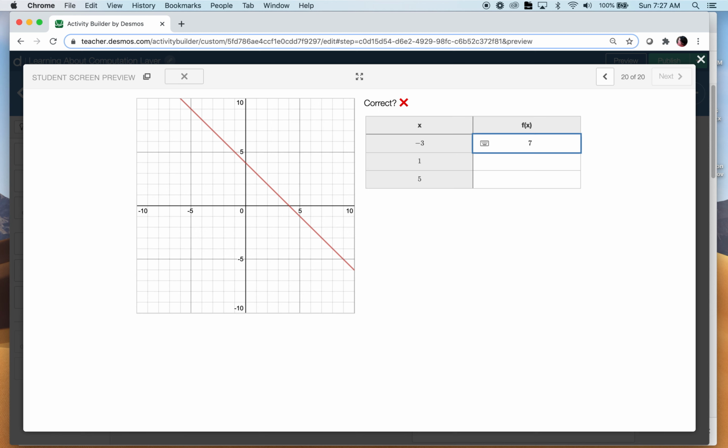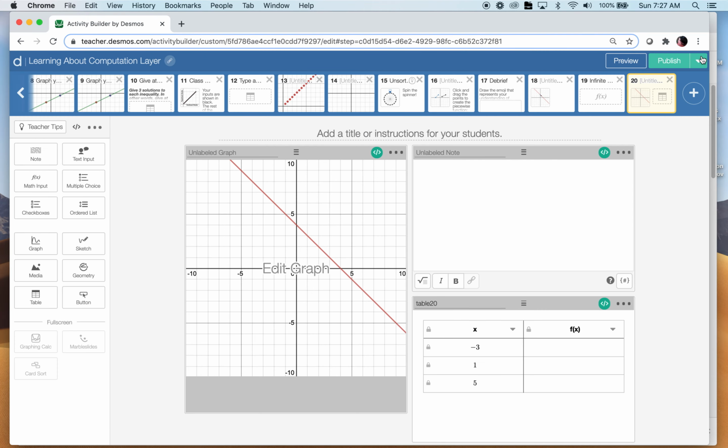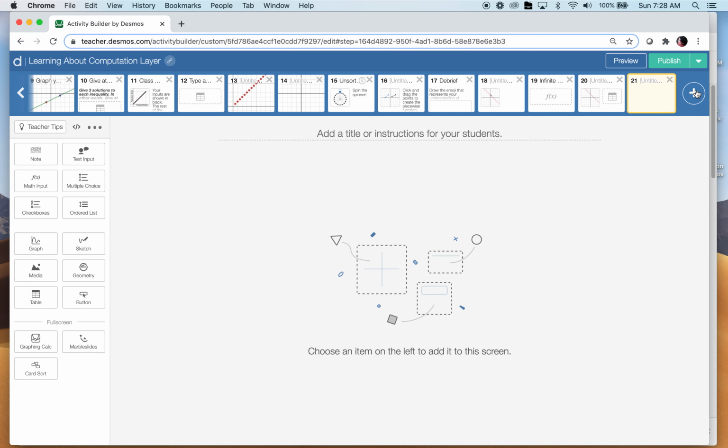So 7, 3, -1, and the teacher knows that it's correct, and the students know that they have everything correct. If one thing is wrong, it won't tell them what is wrong. So there's that feature. So the students will only know when everything is correct. Okay, so let's build this.